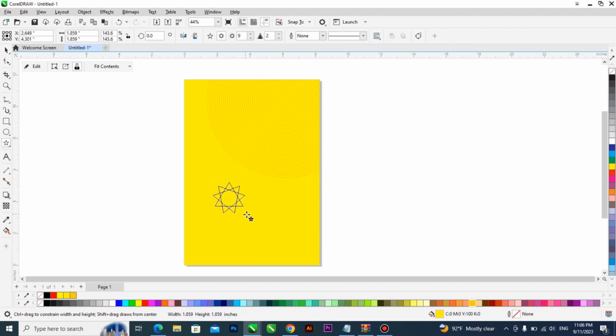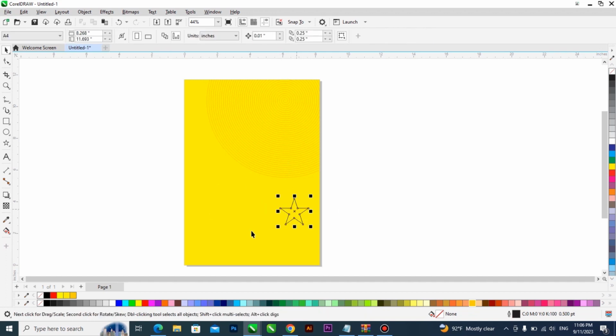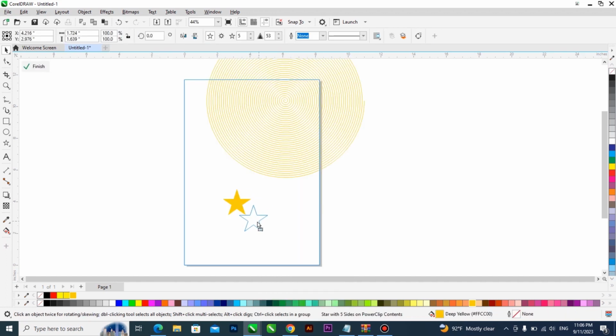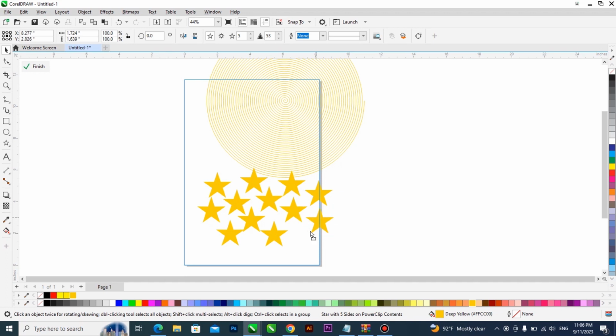I can just draw a perfect star or turn it back to normal star instead of the complex star, and give it a yellow like this. I'll place it inside the container, and I can decide to scatter it round, scatter it round. I see it becoming a background, a unique background for us, right?